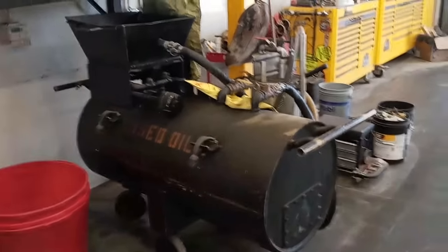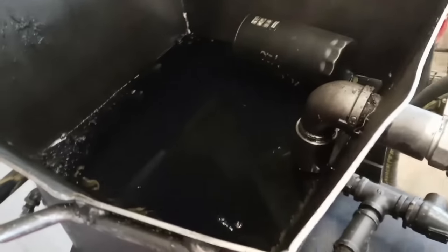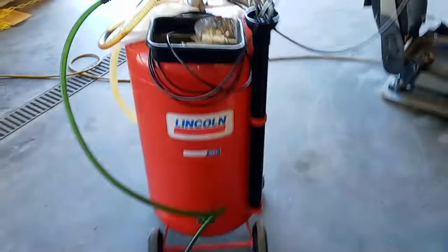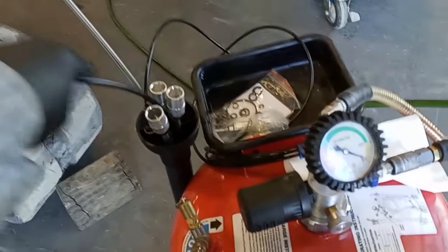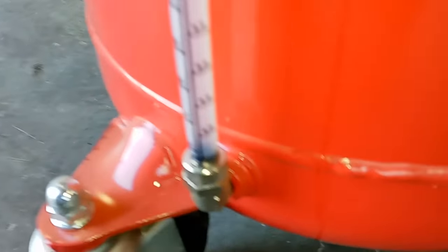This thing is also getting a service, and our shop has the worst oil drain system I've ever seen — these big torpedo things, all cast iron. I think these were around when Idaho was founded in the 1890s and they're still being used. I hate them. To do the service you have to go under the engine, remove a disgusting panel, have mud and grease fall on you, and take the drain plug out. I've stopped using our horrible drain system and bought a Lincoln oil evacuation system, which pulls the oil out through the dipstick tube. I use a vacuum system for my own vehicle oil changes and have been doing it for years.